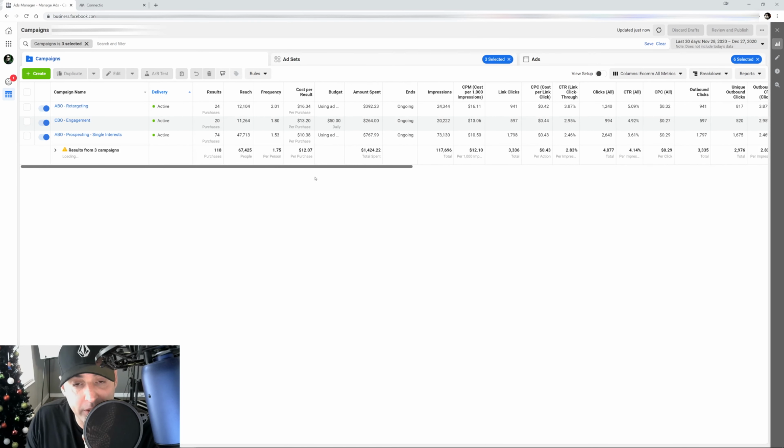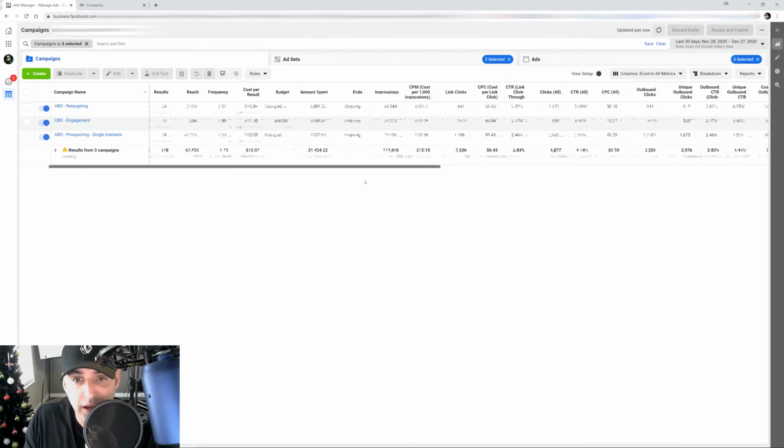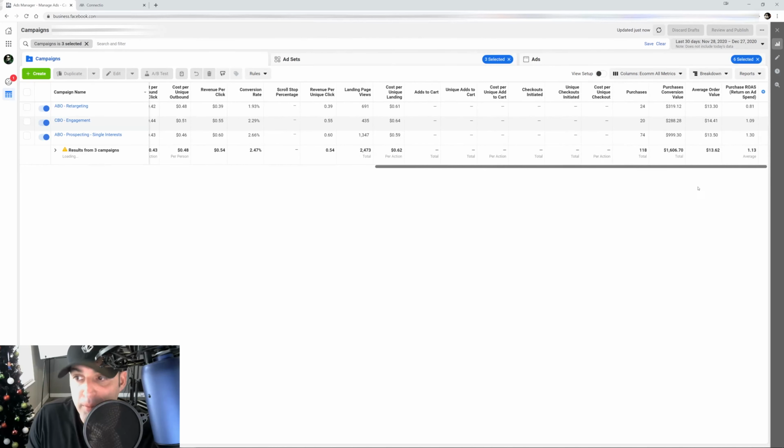So as you guys can see here, my cost per purchase is $12.07, which doesn't seem like much as far as numbers. And my average order value is only $13, right? So I'm pretty much, it seems here, breaking even if you're just looking at the top. But what you guys are not seeing here is that this is a proven funnel, and it's actually a membership funnel. So to get into the funnel, it's a free plus shipping offer for the first product for free that gets them into a monthly membership.